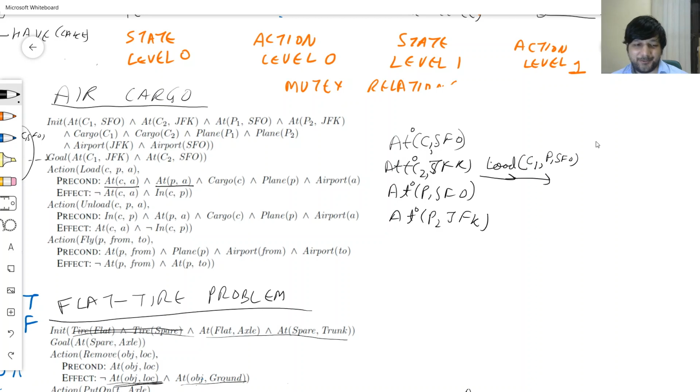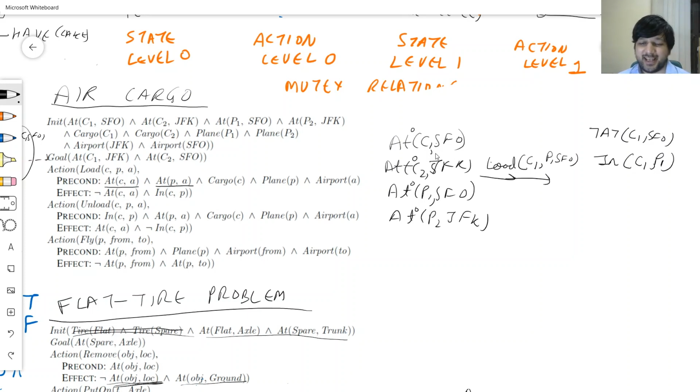The effects are not at C1 comma SFO, and the effects are in C1 comma P1, and everything else absolutely remains unchanged.